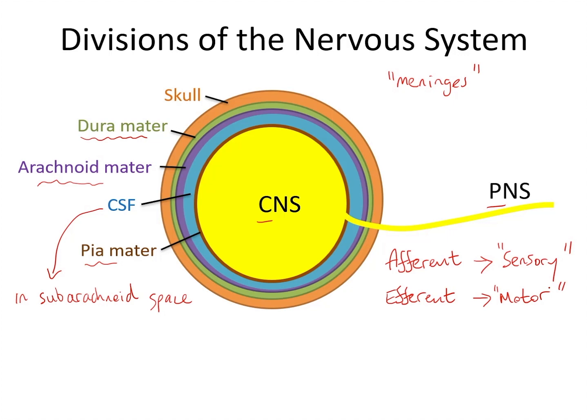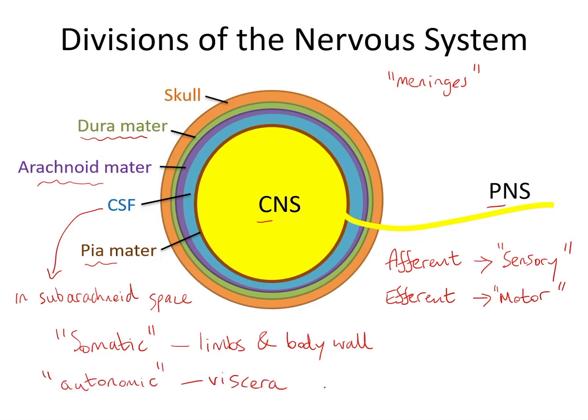Some other important words used to describe divisions of the nervous system are more based on functional organization. So we can refer to the somatic nervous system, which is really thinking about the limbs and body wall, and communication between the central nervous system and the skin, muscles, and joints, and so on. Or we can talk about the autonomic nervous system, which is associated with the innervation of the viscera. And we'll be talking at length later on about subdivisions of the autonomic nervous system, such as the sympathetic, parasympathetic, and enteric. In the next session, we're going to focus in a bit more on the major central nervous system structures and look a little bit at the embryologic origins of these structures.